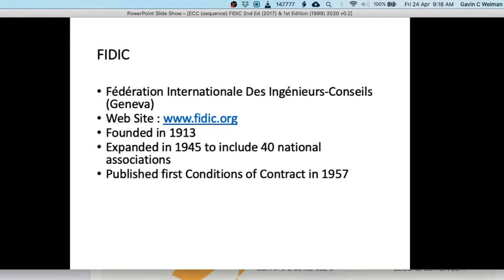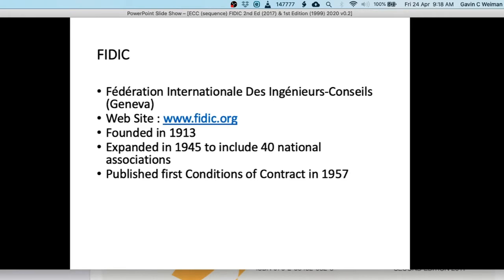The document that customizes it or shapes it for a specific project, so it becomes sort of semi-bespoke, sometimes called the particular or special conditions. And collectively, the two documents read together are called the conditions of contract.